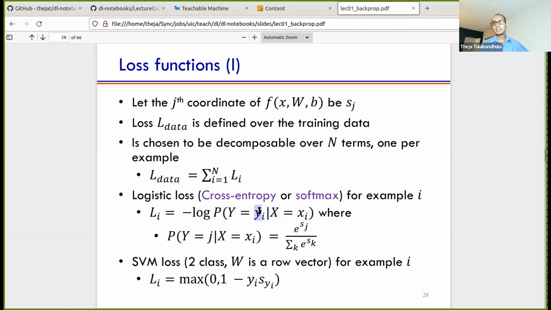Similarly, if the true class is class 1 and you say the probability of class 1 is almost 0, then the log of that is a huge negative number, and in front of it there's a minus, so a huge positive number. So the loss is high because you predicted a very low probability for the true class. We are saying probability, but that's just a transformation of scores: if the score is high, probability is high; if the score is low, probability is low. So there's no confusion there. This loss makes sense because if you don't predict the true class, your loss is high for that example.